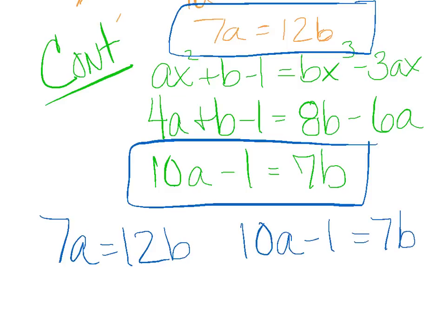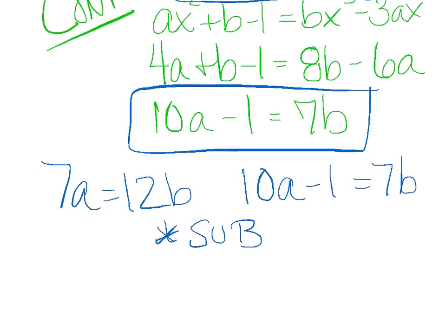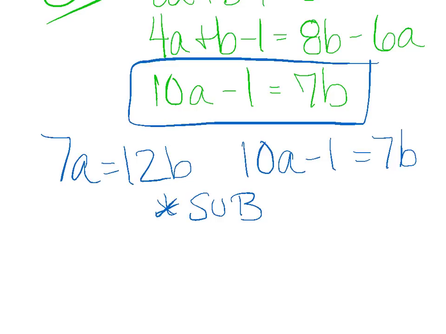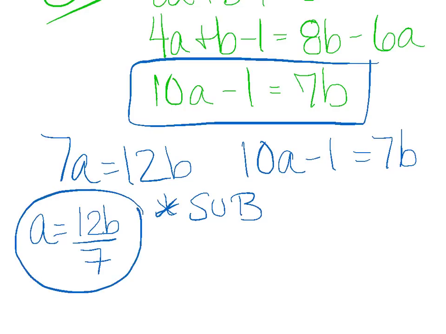So at this point, the whole problem is now about substitution. It doesn't matter which equation you solve and which one you sub in. At the moment, I don't know if one's easier than the other, but you have to solve for either a or b in one equation and substitute it into the other. To me, there's less in this one on the left here, so I'm going to solve just for a. I'm going to say a is equal to 12b over 7. And now that I know what a is, I'm going to substitute it into the a in this equation.